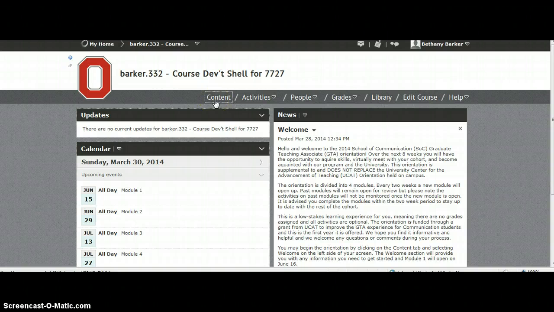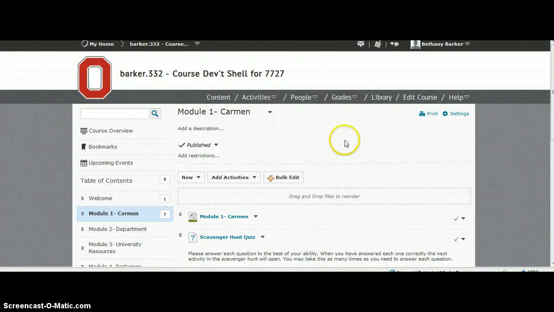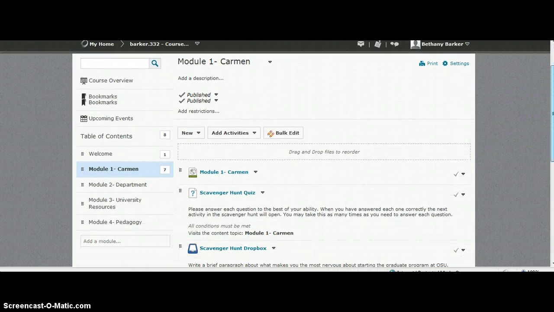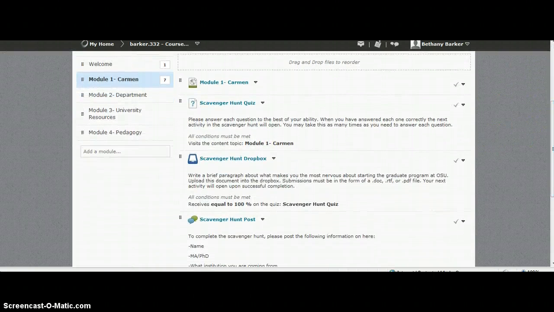So going on to Module 1 here. Module 1 is all about Carmen and how to use Carmen. And this is the instructor view. From the student's perspective, the only thing they're going to be able to click on in this module is the first Module 1 Carmen, which is my learning guide area.